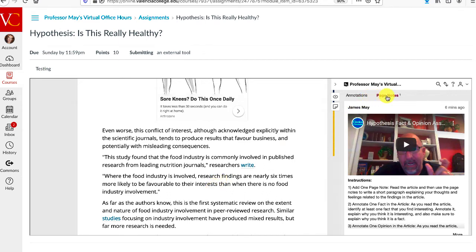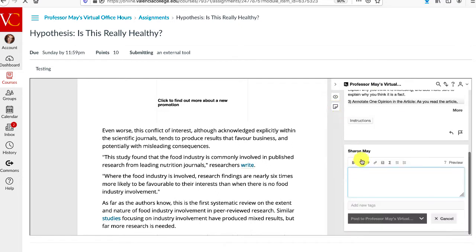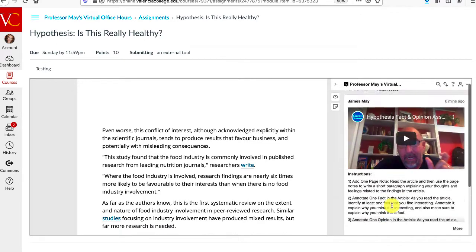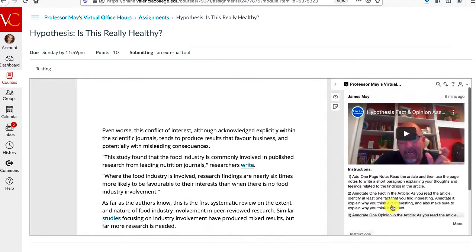Now, there's a difference here between page notes and annotations. When you make a page note, you can click on this, and notice the student's ability now to use this editor to make a page note. You can type in Word and copy and paste, but for the sake of this, I'm just going to say this is my page note, and it'll automatically identify you as the student. If you want to make it bold or italics, you can do that. But once you post it, you've posted a page note, and everybody who's in this document will be able to see everybody else's page notes.